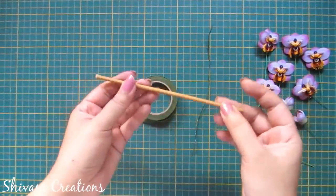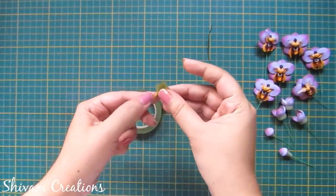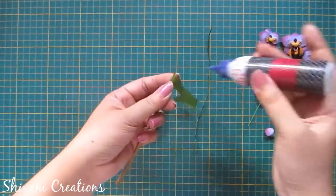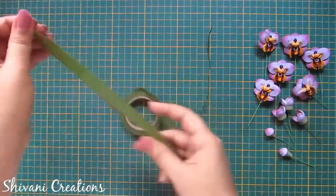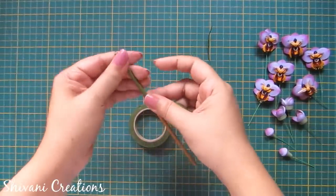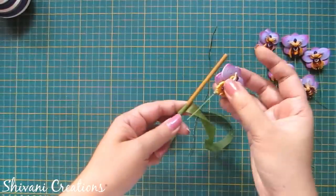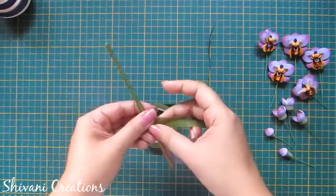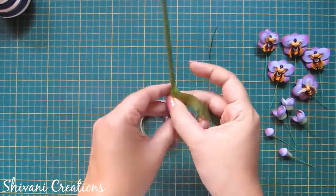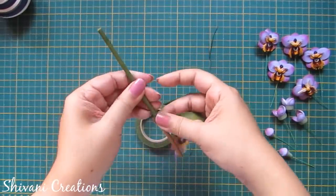Now I am taking one wooden stick for the base of our bunch. I am wrapping one green floral tape around this. Now I will start adding the flowers one by one and I will wrap the green floral tape around this.